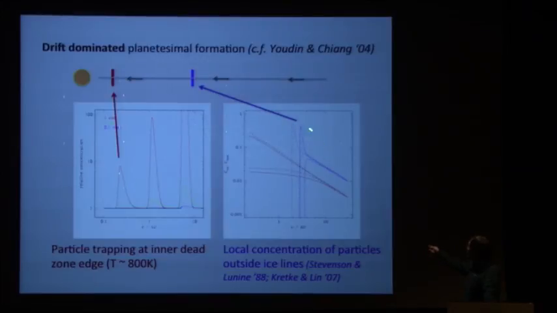It's also possible that this could combine with these MHD processes, and those are some models that were discussed by Kretke and Lin. So if we imagine that radial drift is taking place everywhere, bringing a large amount of material in from a reservoir further out, I would say it's this location, the snow line, and this inner edge of the dead zone. These are the places where there are physical structures in the disk which would be very preferential for forming planetesimals.